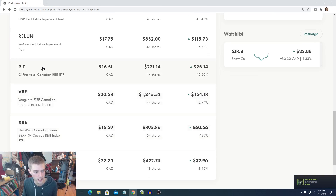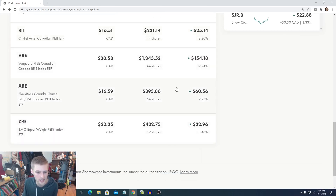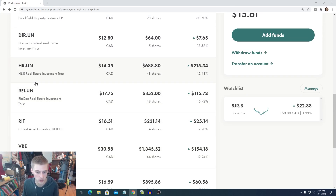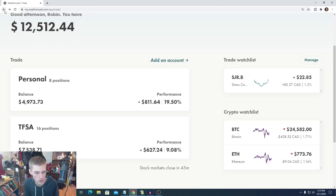There are some other ETFs and REITs here — like RIT, XRE, and maybe even ZRE. I'd like to clean these up, maybe put them into VRE and then put the rest of the shares into RioCan and H&R REIT. Over the next couple of days, I'll do a video showing how I'm going to do this — sell the REITs, transfer the money, which takes about a business day, and then show you guys the different allocations. I just want to be clear that I usually don't sell stocks — when I buy a stock, I'm buying it for the long term. But because I want to move these into a TFSA, I'm kind of forced to do that. I'd rather have those in a TFSA so in the long term they can grow tax-free, and I have the free contribution room, so I might as well do that. That's definitely a mistake I made, so definitely learn from that.